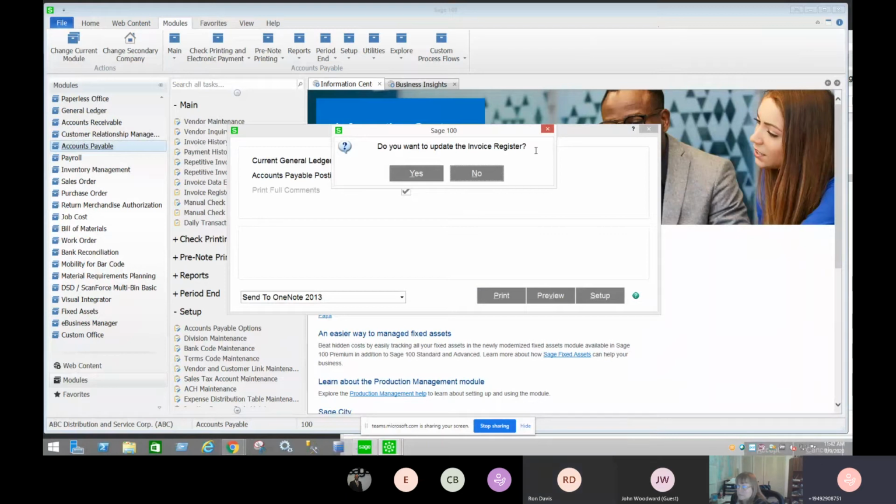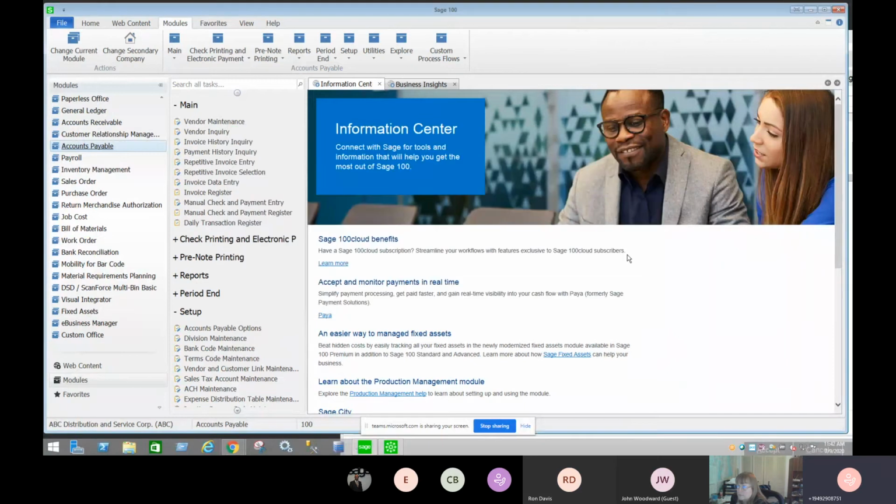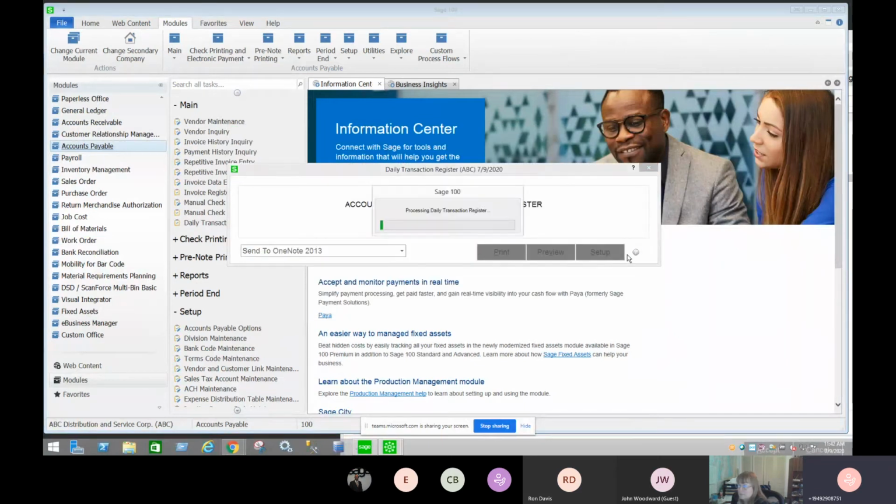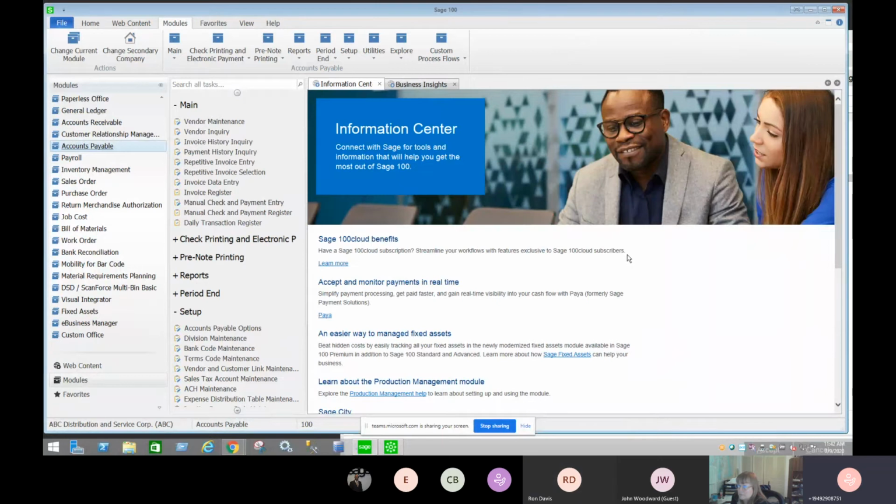If there were no problems, everything was good, and I wanted to post and commit, I'll say yes. So it's not that instant saving and posting and committing the transaction as soon as you hit save. In this case, you put it into data entry. It's not committed and posted until you run the register and confirm that you want to update.